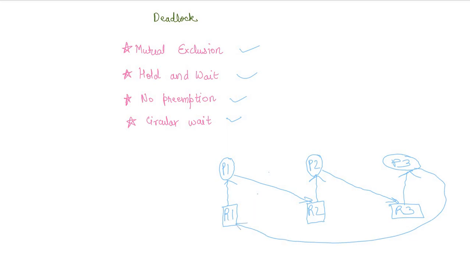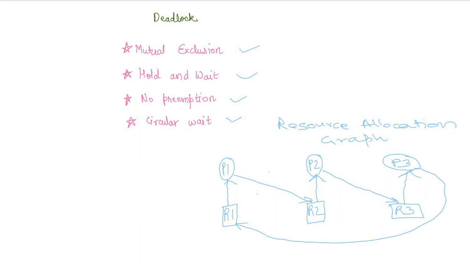This graph that we draw is known as a resource allocation graph. Here also we can see that a circular wait has formed: P1 is waiting for R2, which won't be released by P2 until it gets R3, and R3 won't be released by P3 until it gets R1, and R1 won't be released until P1 gets R2. So it's a circular wait here as well. This is how we will face the problem of deadlock.